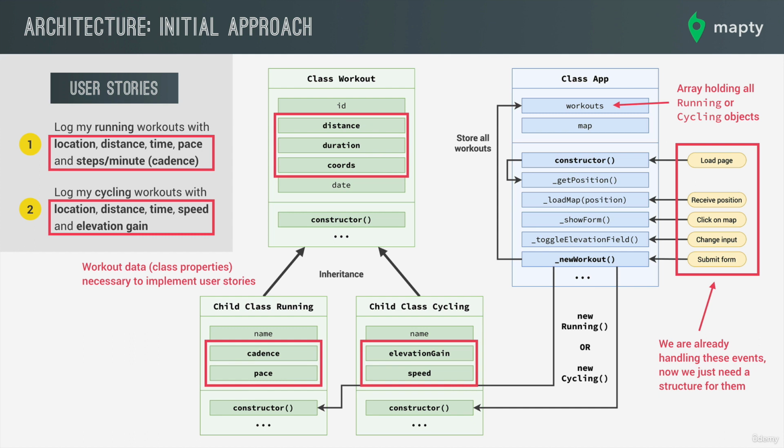And this new workout method will basically be the heart of this entire class, because this is the one that will create new running objects or new cycling objects. And of course, these objects will be built based on the data that's coming in from the form. And as the user keeps adding running or cycling workouts, a new object will be created for each of the workouts, and each of them will then be stored in a workouts array, which will basically hold all of these objects. All right. So this is going to be an important class property that all methods of the class will then be able to use to work with the workouts.